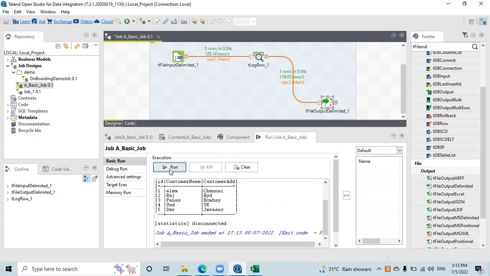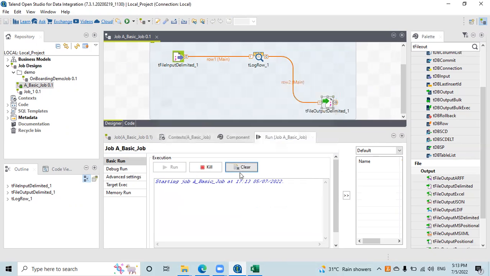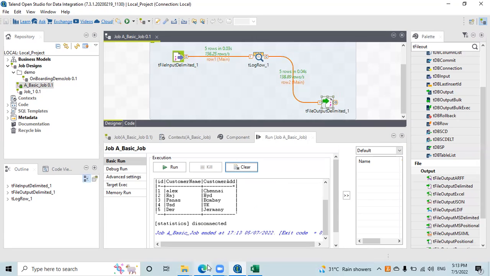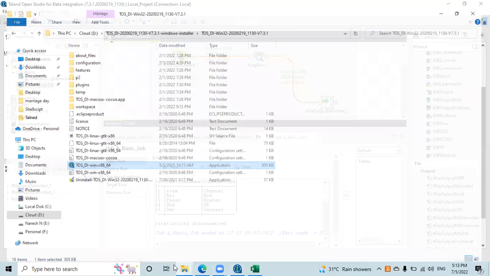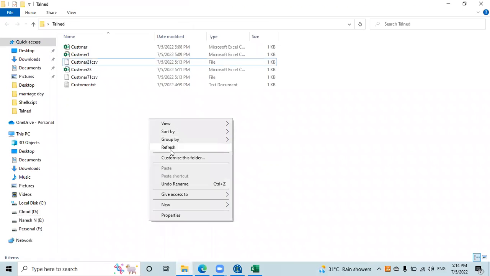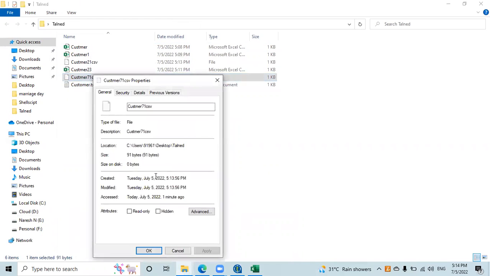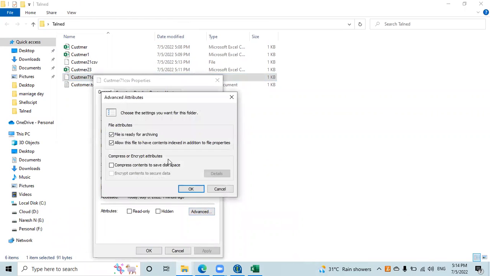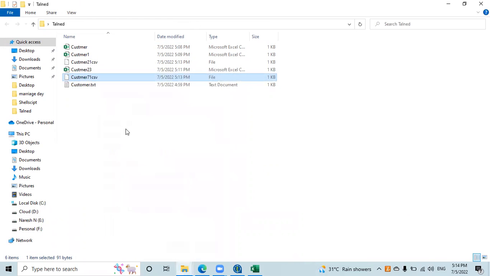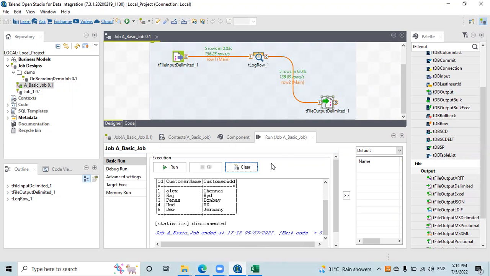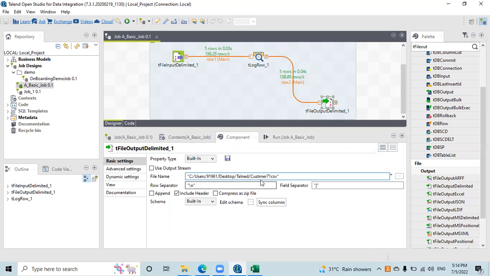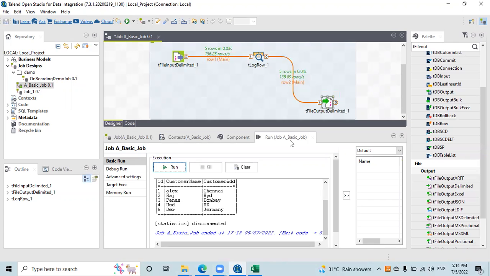Now run this job. Due to some software issues, I think. Okay, understood. Why is it creating like this? The dot is missing here. Okay, the dot extension is missing. That is the reason it is unable to create it.